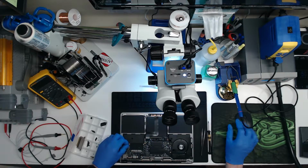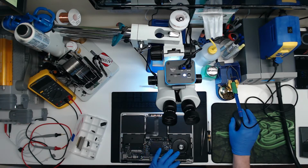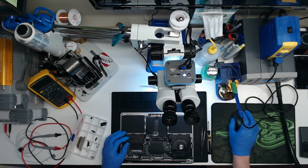So what is on that line? What capacitors are on that line that may be shorted? Probably next to the audio cable. Our choices are pretty limited. Could be our U7000 could be bad too on the back, because that's where I think PP3V3 G3 hot comes from. If I'm not mistaken, let's see.